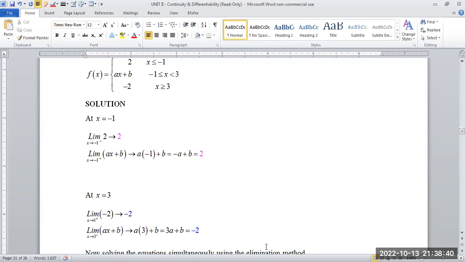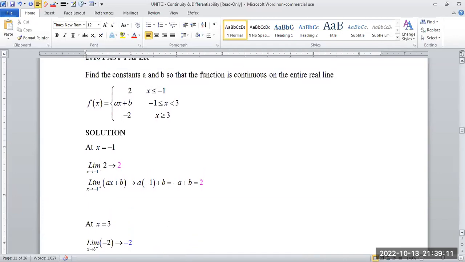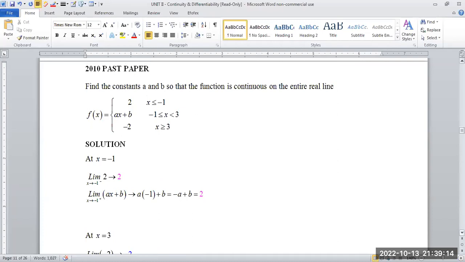So what I'm going to do is say ax plus b is equal to -2. Wherever in the function I see x, I'm going to substitute 3. So watch it now: a times 3 is 3a, plus b equals -2. Now I have my second equation. You notice this and this are equal, and I put them in color so you can see it. And the 1 here and the 1 here are equal. Why, sir? Because it is continuous over the entire real line.